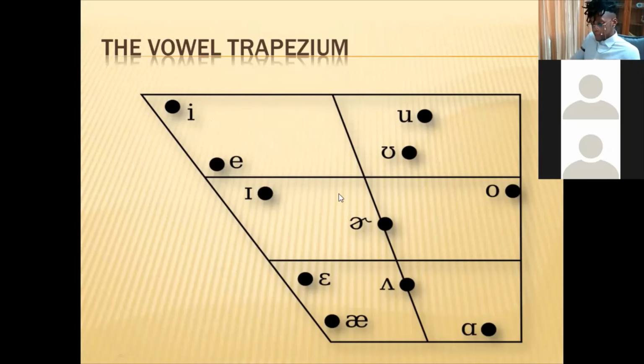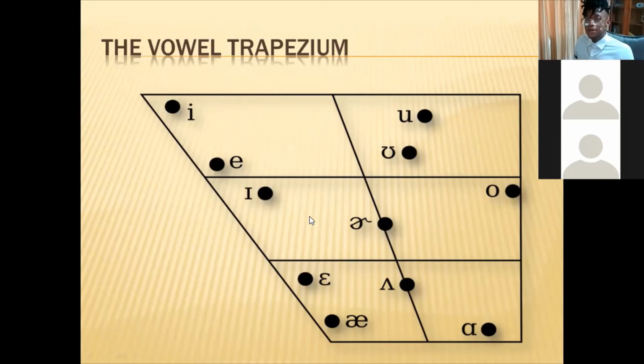Okay, so the horizontal position. So this is the vertical position of the tongue. That is top down, bottom up. That's the vertical position of the tongue right here, as we saw here. And then there's the movement from left to right. So that is the horizontal position of the tongue. As you can see, there is a vowel here, but then there's a vowel here, right? So this is the horizontal movement.